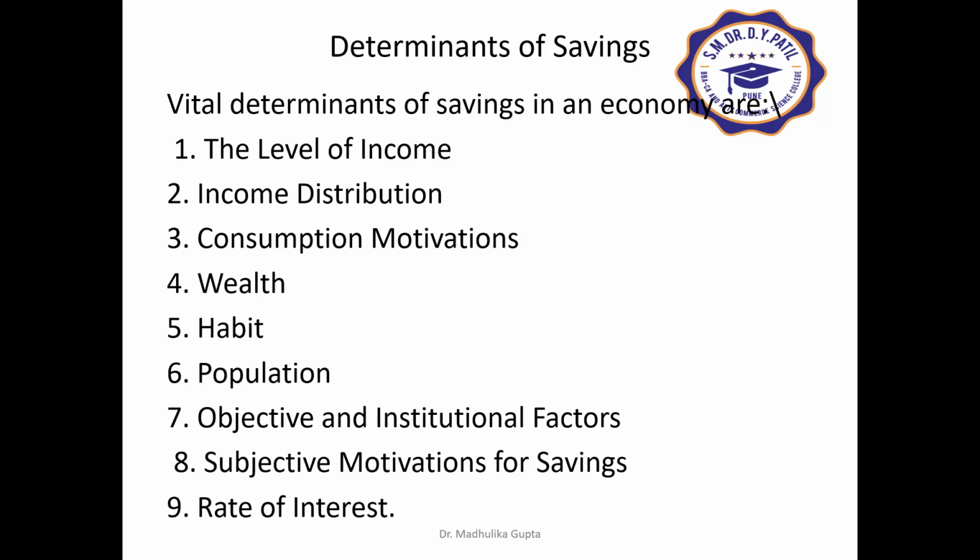The next is improvement in the standard of living gradually, because if you save you can live a better life in the future. Next can be independence, that is, to enjoy a sense of independence and the power to do things with accumulated savings. If you have saved for 5-6 years, and at the end of 6 years you have received a good bulk amount, then you can do something with it. You can buy some item with it. You always wanted to buy a fridge, or a car, or a house. So it depends. This is how you achieve independence.